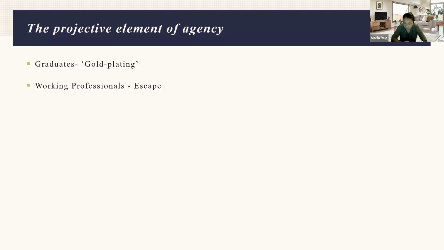So many participants describe this process as gold plating. And for the working professional, they're different. A significant factor that influenced their decision was the 35-year-old crisis in the Chinese labor market, where hiring favors younger employees and leaves older professionals vulnerable to job displacement despite their extensive work experience.